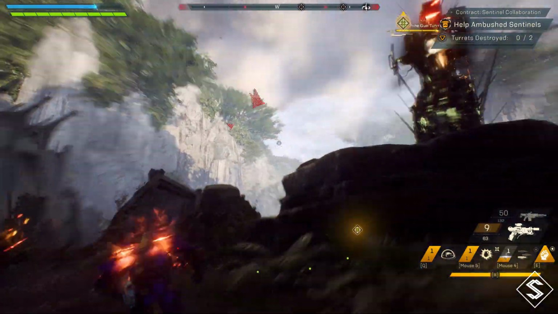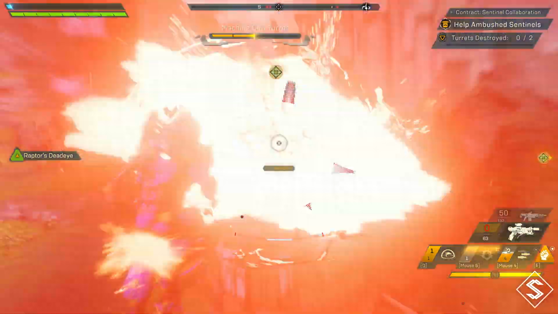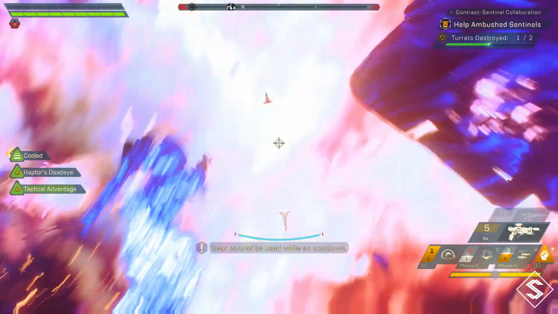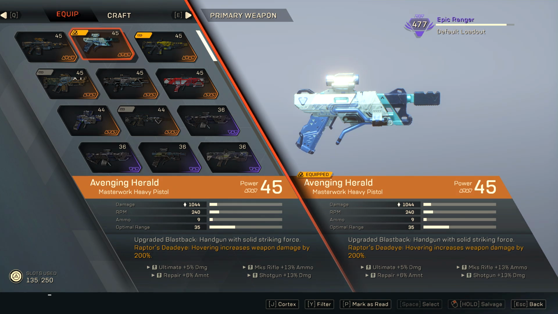What I have for you today is my first of many Masterwork overviews. This is where I showcase a particular weapon or gear piece, I share some thoughts on it, and then I talk with you guys in the comments below on your thoughts as well. So today we're going to be taking a look at a Masterwork heavy pistol called the Avenging Herald, which has quickly become a staple in my Javelin loadout.